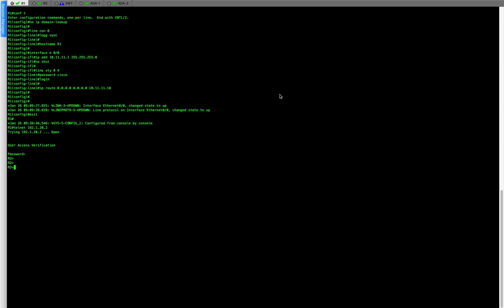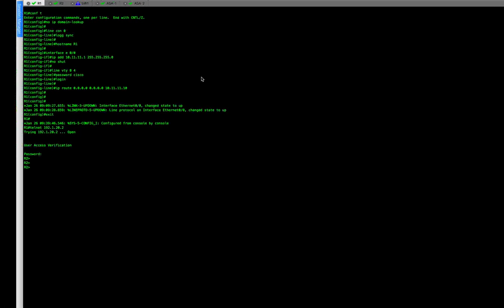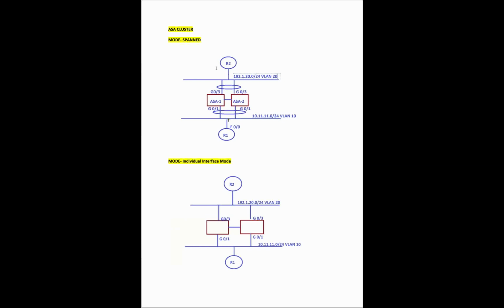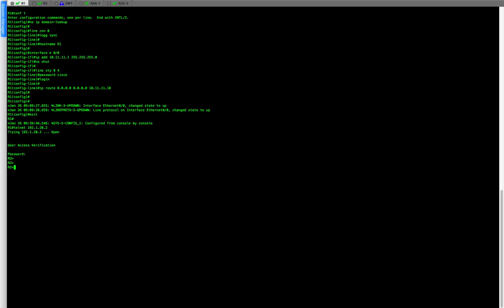So what did we actually do? If you have to summarize, we actually established this, right? So we got a port channel up here. We had two ASAs. We got the port channel up, and because you have the port channel, and we know that port channel does load balancing, we finally did a telnet from R1 to R2, which means all of this was working, and the load, which is basically the traffic, is now shared between both the ASAs, depending on the intelligent port channel, right? And that's what we actually accomplished here when we telnetted from R1 to R2.